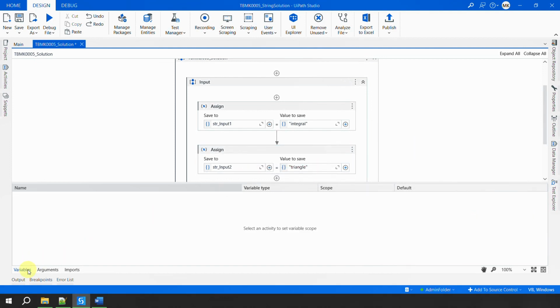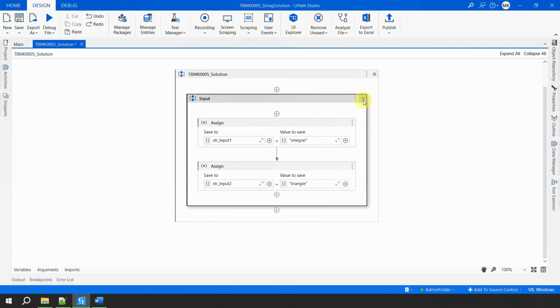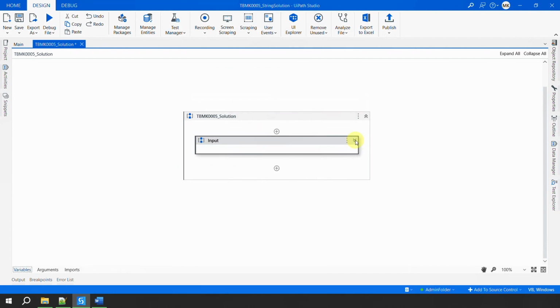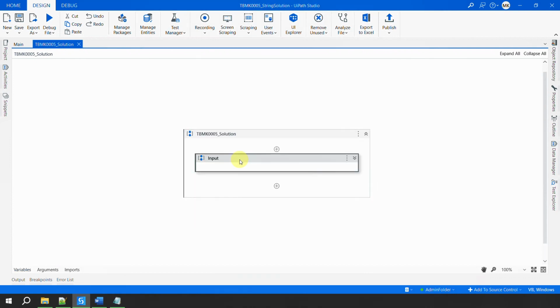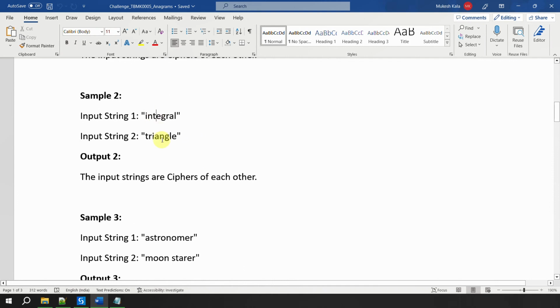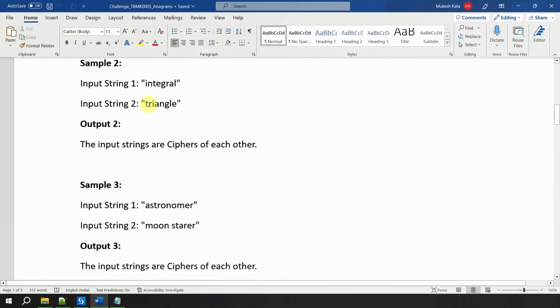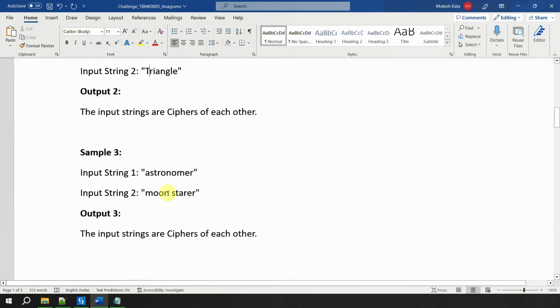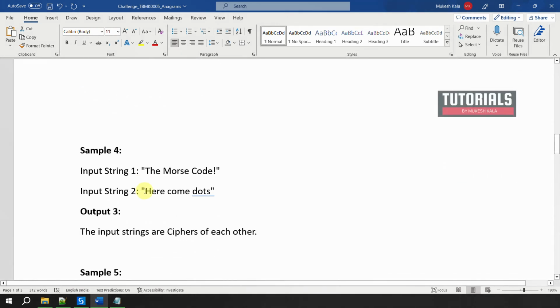Okay, so this is one of the inputs, right? So this sequence is going to get the input from the user. Once we have got the input, if you see here, we have different variances of the inputs, right? If you see here it is both in small, but sometimes what might happen is that this triangle may be in capital. Okay, if you see here, I have a scenario where I have to handle the space. And then I also have a scenario where I have to handle the special characters as well.